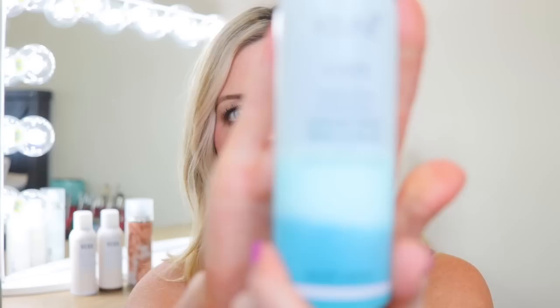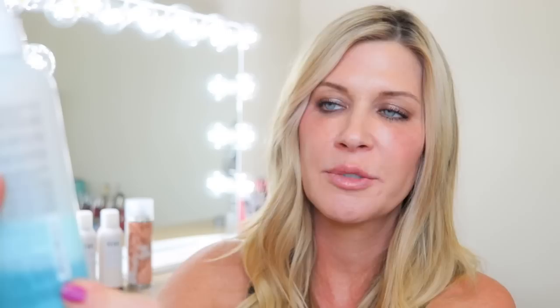I think it's really innovative and super cool. In a previous new discoveries or favorites video, I shared with you this Kune keratin smooth two-phase spray. I wanted to show you guys how much I've used — I absolutely love this so much. It really makes your hair so you can comb through it like nobody's business. Makes it so silky and soft. I love it, which got me looking into Kune a little bit more.